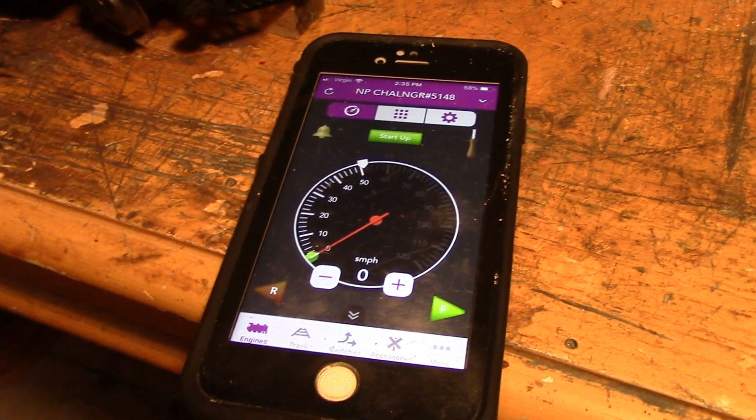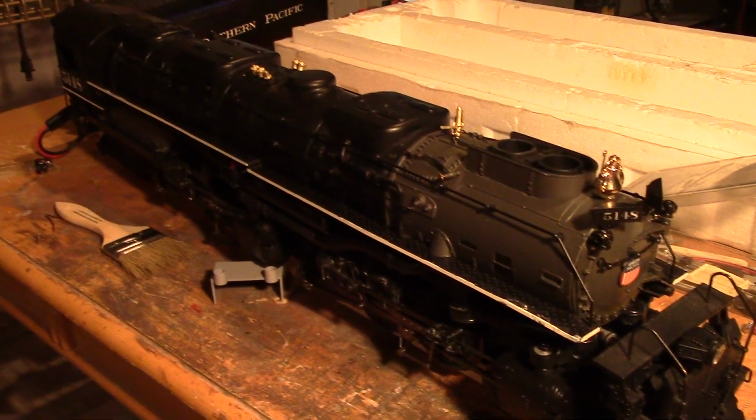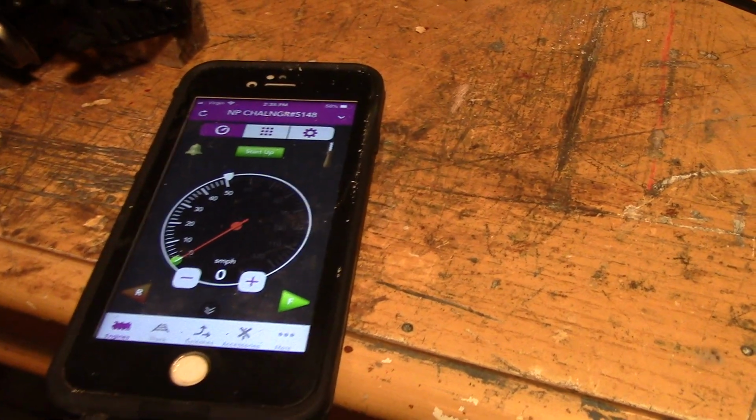Okay, here's my Challenger with the Wi-Fi phone program, and I thought I'd show you that I finally got it working.